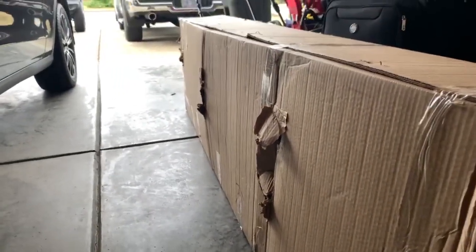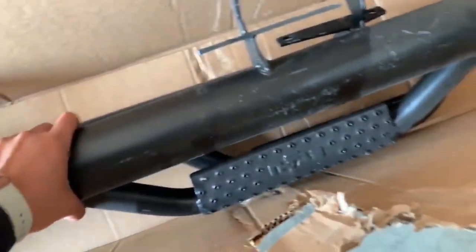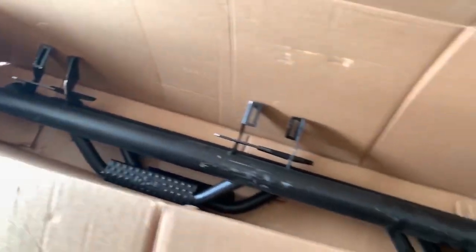Right. So the mailman just dropped this box off, and look how beat up it is. I sure hope the stuff is in there and it's not damaged. What the crap? There's nothing in here but just the bars. Where's the screws and stuff? Ugh.